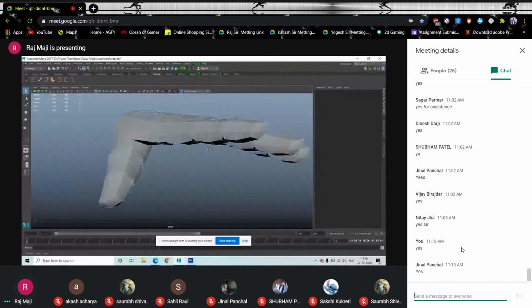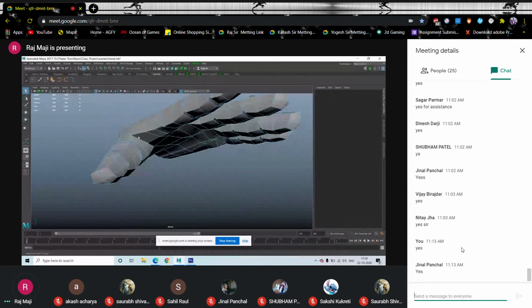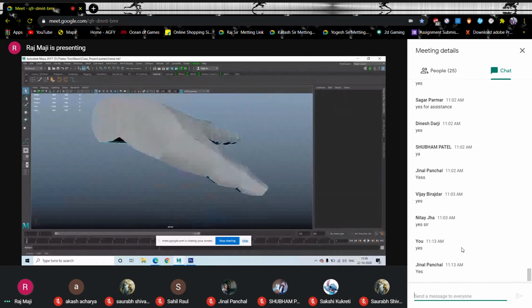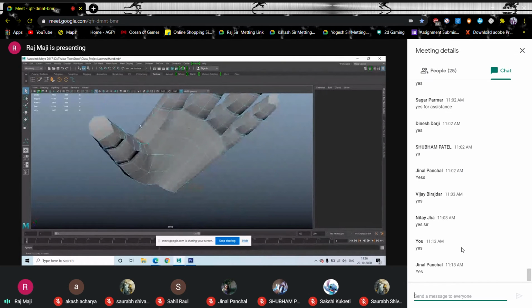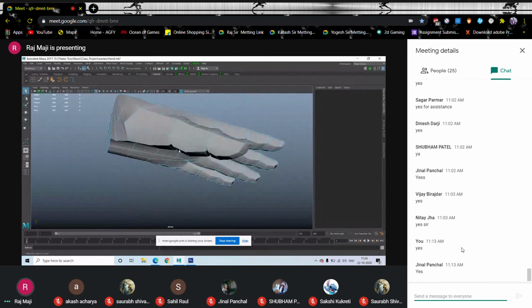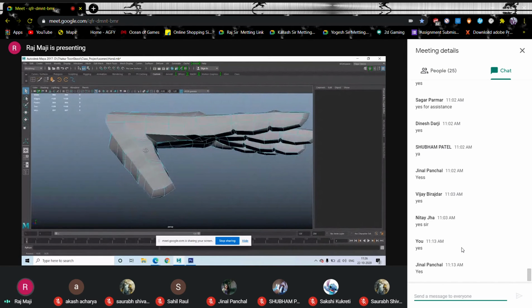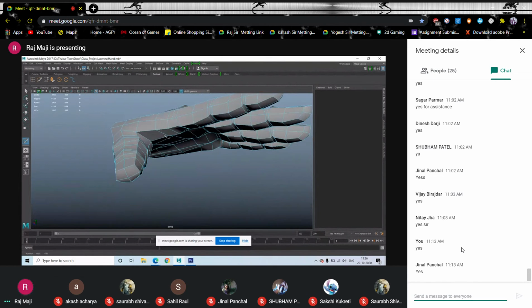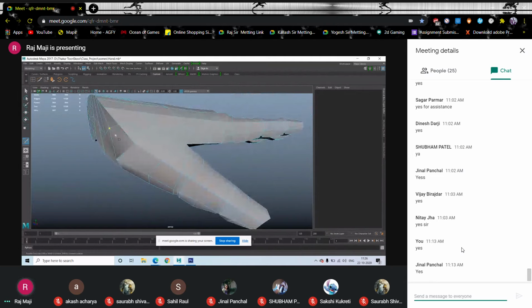All right. Now coming to the thumb. Now regarding the thumb, let's make it. Maybe for a better output. So what I'm doing, I'm splitting it from here and around it.